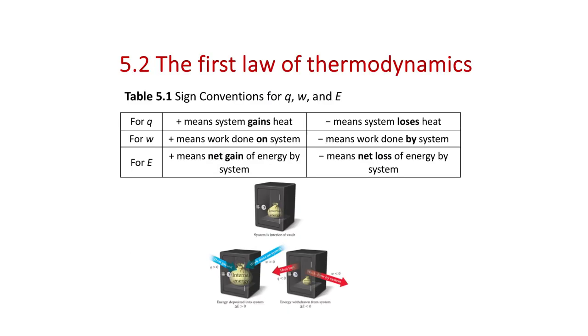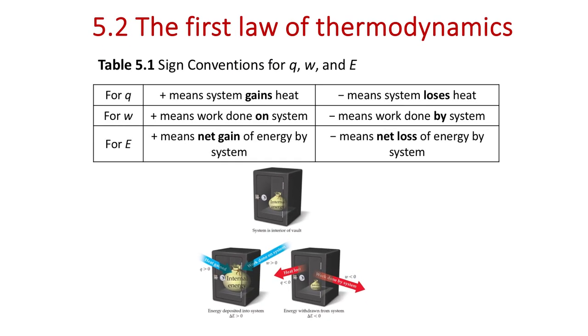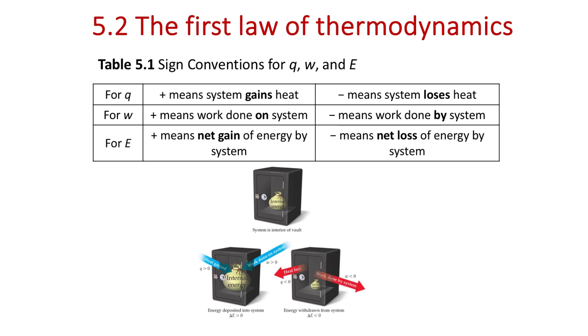Now let's look at this slide here, trying to get into some of the sign conventions so we can think, what does it mean to be delta E positive versus negative? And we went through just all of these. So like the example, that reaction we just looked at, kind of went through what it would mean to have a negative or a loss of energy by our system. We looked at having a loss of heat by the system and a loss of energy through the form of work being done by the system on the surroundings. And so let's go through this one more time for the negative side.